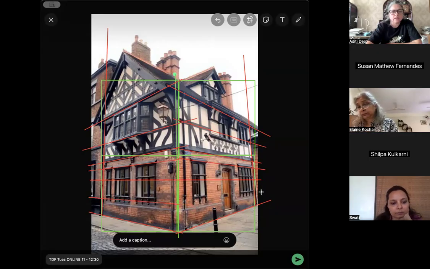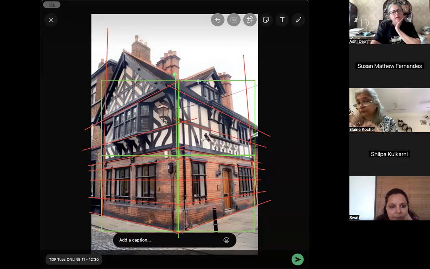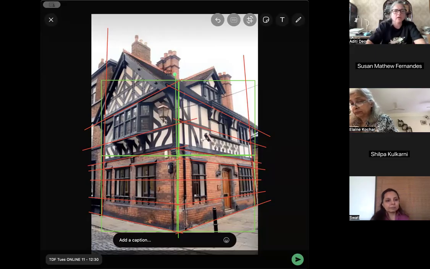So you'll notice that the angles may not be the same on the left and the right. Like on the left, the bottom of the windows make a much shallower angle, but on the right, it is slightly steeper. So we tackle the bottom part and not the roof first, and then later on we can add the roof and the chimney and everything. Okay? All right, I'll take that as a yes.